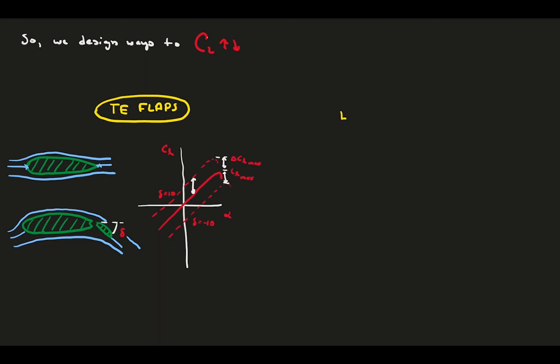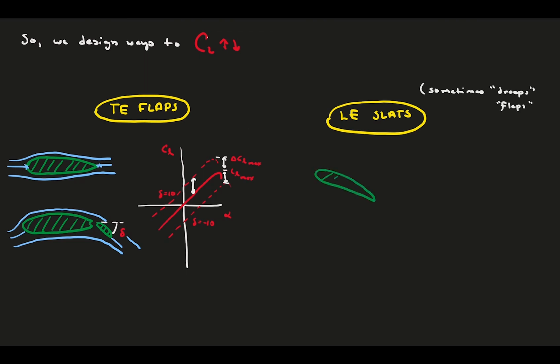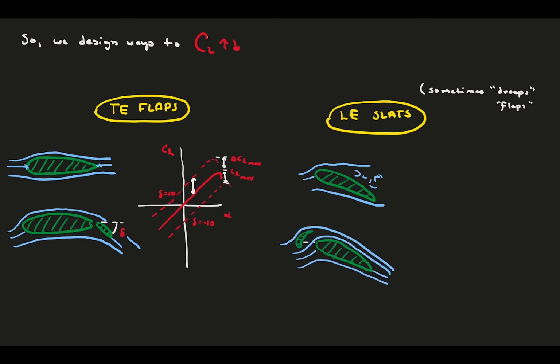These types of flaps are not only used in landing, but also used as active control surfaces all over the aircraft. At the leading edge, there are other options. We're going to highlight leading edge slats, but droops and flaps are also common. A slat is a part of the nose of the foil that extends outward, causing a gap between the nose part and the foil. Compare the streamlines of a foil at a high angle of attack with and without the slats. Where flow separates on the foil without the slat, it stays attached with the slat activated.